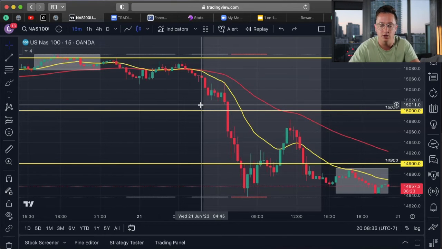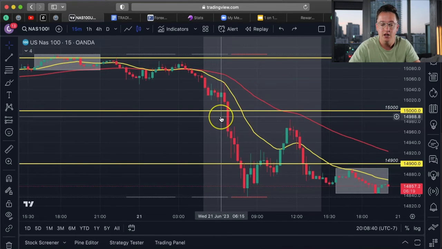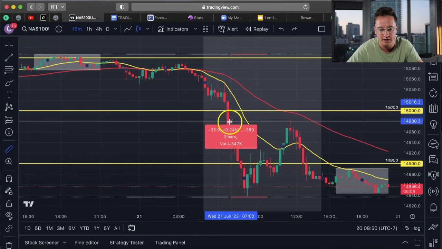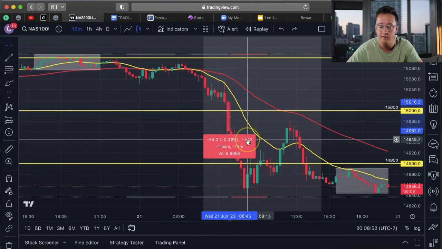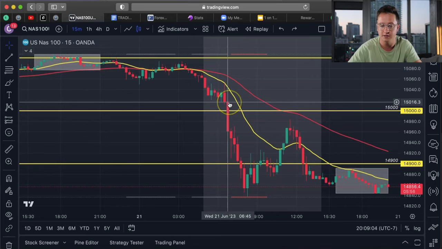And I want you guys to note something. When you see a candle rejecting the 20 EMA like this, usually you can expect a very, very nice move away from the 20 EMA. Like, you're going to see price really drop. And we can see on this next candle, notice how price after that drops 542 pips within 15 minutes. Which is pretty good for NAS100, knowing that NAS100 doesn't have that much volume compared to US30. So that's a really, really nice move right there.